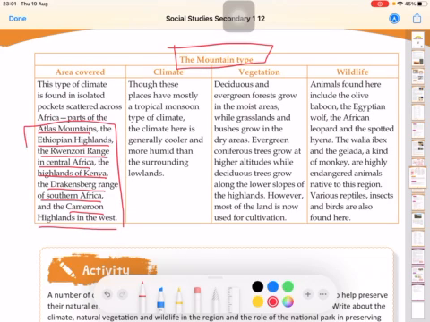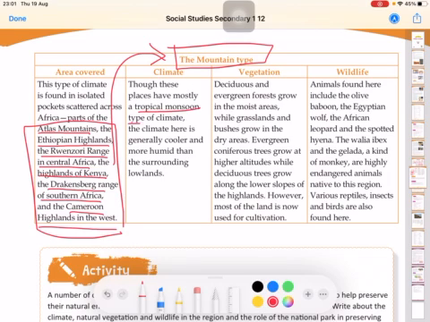So these are the mountain regions that experience this type of climate in Africa.